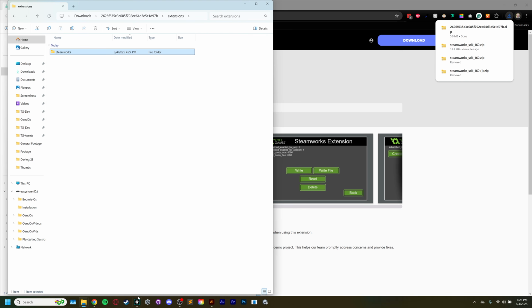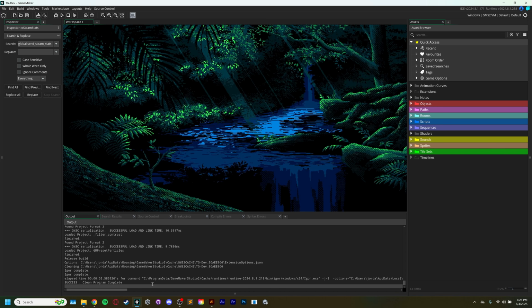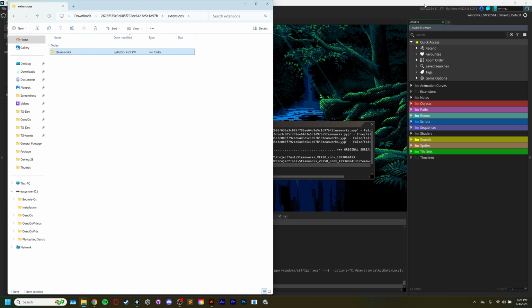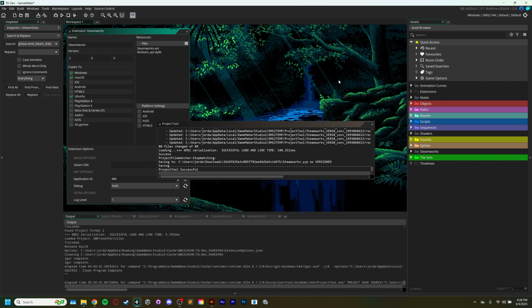Okay, so I'm going to go ahead and open my GameMaker game. Here's my GameMaker project for Tethergeist. It's a copy from my original one, so I'm just using it for this tutorial. All you need to do is take this folder, the Steamworks folder, and drag and drop it directly into the assets tree here, and GameMaker will do the rest for you. Okay, so we now have the Steamworks extension installed in our GameMaker game.